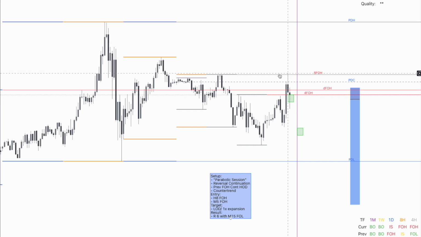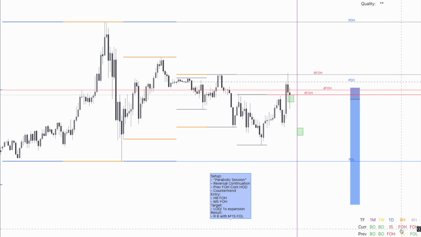But once you trigger the 8-hour again, you see here the indicator jumps in and flashes a previous fake out high, continuation high of day. So it's the fake out high of the day that's relevant here as a continuation, because the daily level is here. So fake out high on the day, you come back down, and then you have already the lower time frames rolling over. That's what you see here.